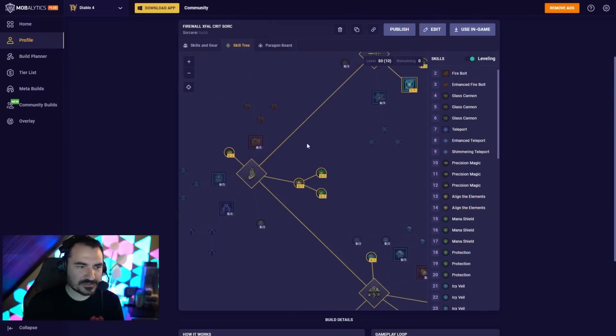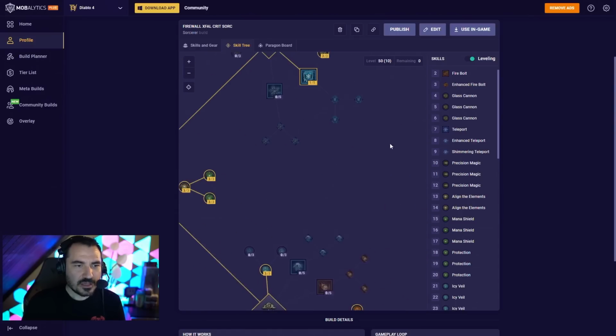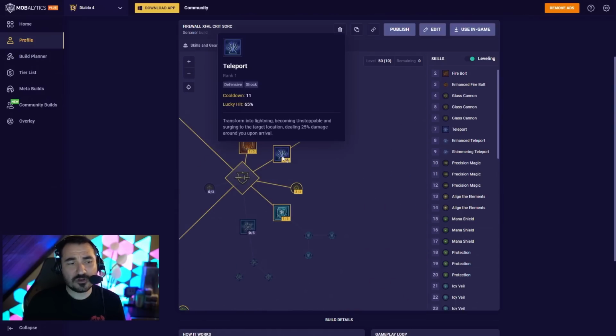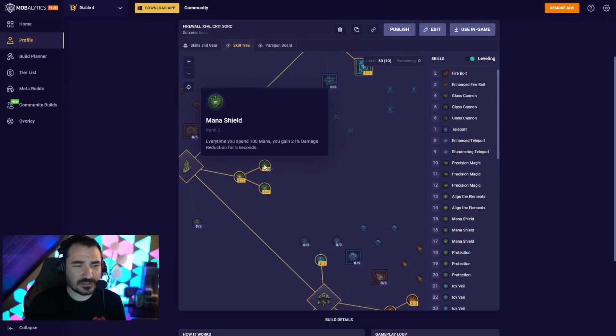Teleport, you guys know that stuff. Here, lucky hit, obviously, we get all the defensive passives. One teleport is fine if you have Oculus, but if you don't have Oculus, you actually definitely want 5 in teleport. You can take away, like, Mana Shield. I did Nightmare Dungeon 100 with no points in Mana Shield, and a couple of deaths per map, but, like, you know, it's not like I was trying to be careful.